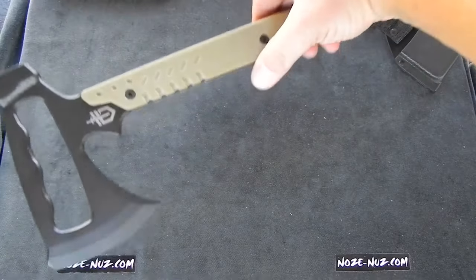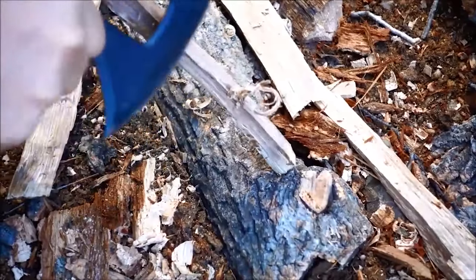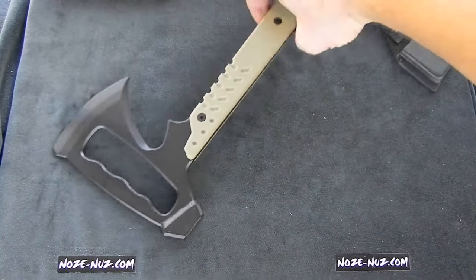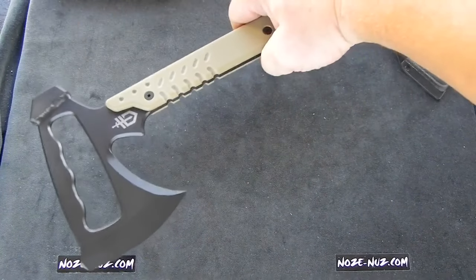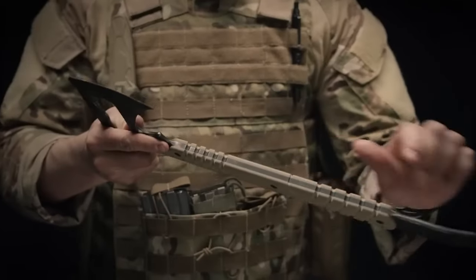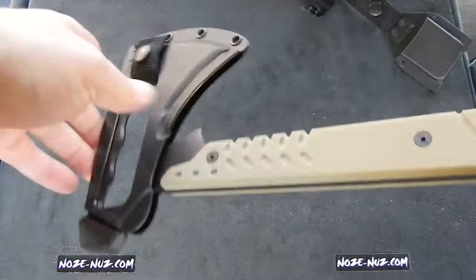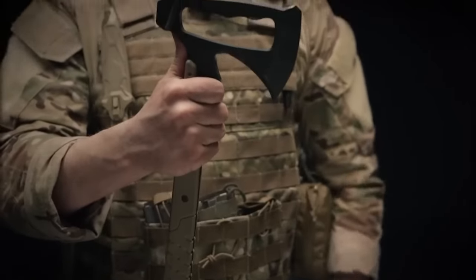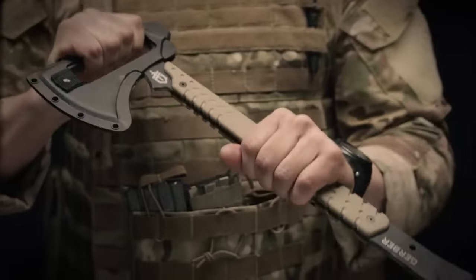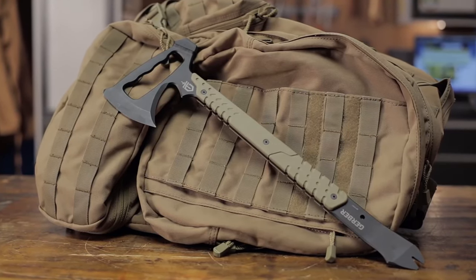Gerber Downrange Tomahawk. Originally crafted from stone by Algonquian Indians, the tomahawk saw a transformation with the arrival of Europeans, who introduced metal blades. It has since become a versatile tool for breaching, rescue, survival, and close-quarter combat. The Gerber Downrange Tomahawk exemplifies the modernization of this classic tool. Primarily designed for breaching tasks, evident in its solid construction from 420 HC steel with a black Cerakote coating. Featuring a sweeping beard for hooking capabilities and integrated TAN-G10 handle scales with aggressive jimping for a secure grip, especially with gloves, the DRT ensures maximum chopping leverage. Its packability is facilitated by a MOLLE-compatible sheath system with retention bands for attachment to packs, webbing, or body armor. The sheath system also includes a separate head cover for safety during prying, reducing deployment time while keeping the edge covered. The Gerber Downrange Tomahawk embodies purpose-driven design and practicality for breaching tasks.